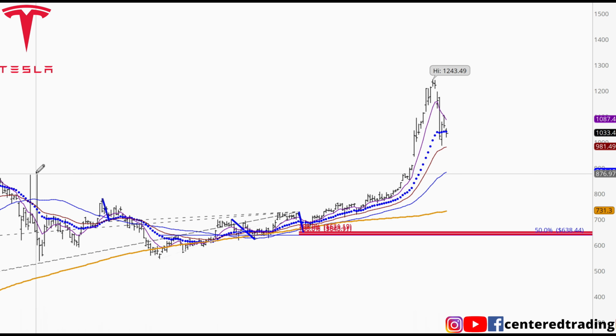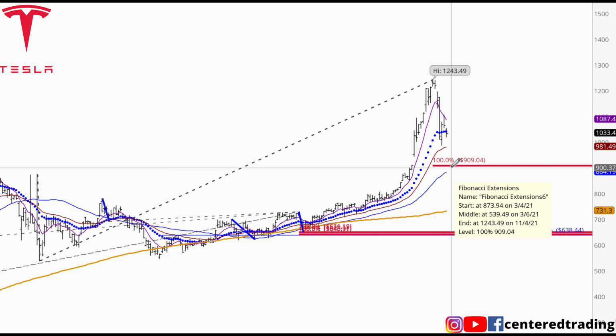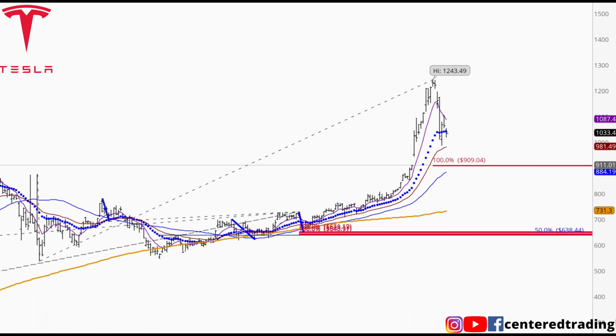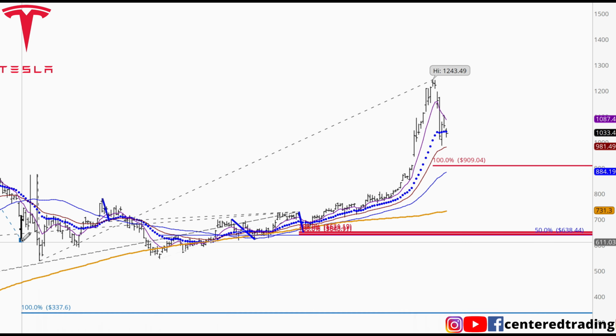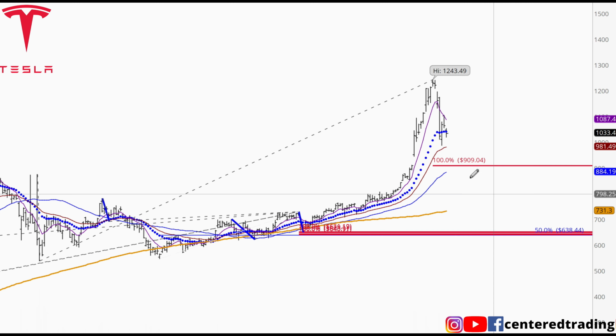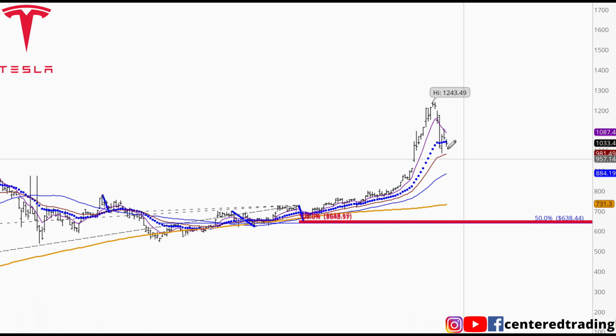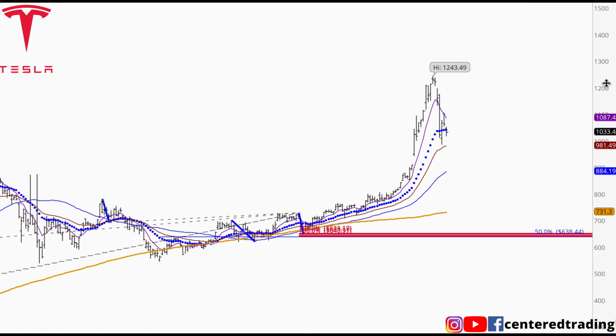Another way we can look at it is we can take some of these pullbacks right here from that pivot high to pivot low, and you can see that it's landing way below that current price area. How about this, from that pivot high to pivot low, right, still below. So the market's going to have to sell off a little bit more, find another 3 price relationship that is appropriate for this particular symbol, which is going to have to take it day by day.